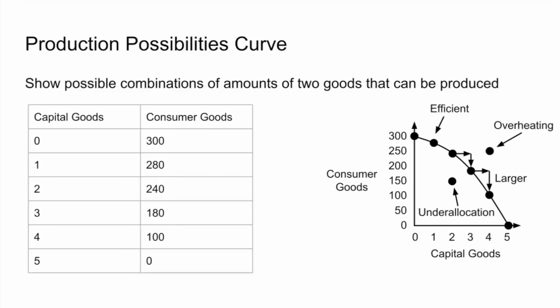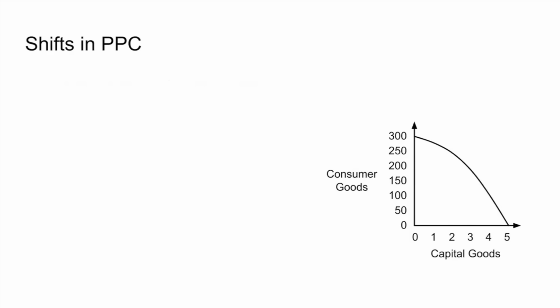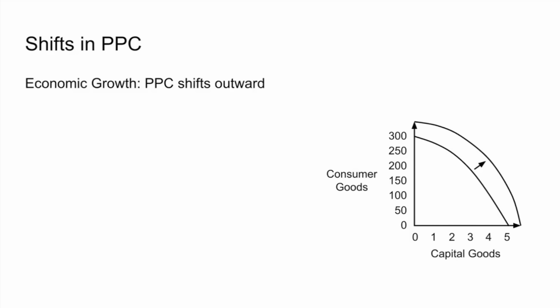On the other hand, if the Production Possibilities Curve is straight, that means a constant opportunity cost, while if it's curved inward, then it means decreasing opportunity costs. The Production Possibilities Curve can shift. If economic growth, which we'll learn more about in Unit 5, but basically it means a sustainable increase in output occurs, then the Production Possibilities Curve will shift outward because it means that we can produce higher quantities of both goods. And keep in mind, it has to be sustainable. It can't just be a period of time where the economy is overheating.